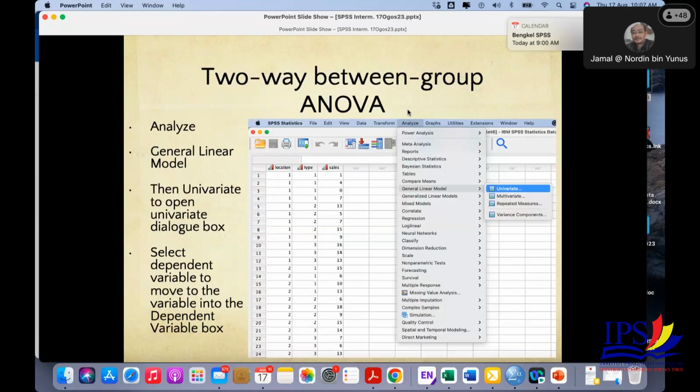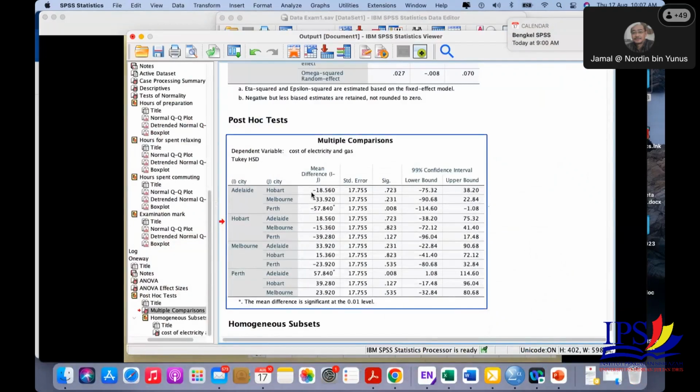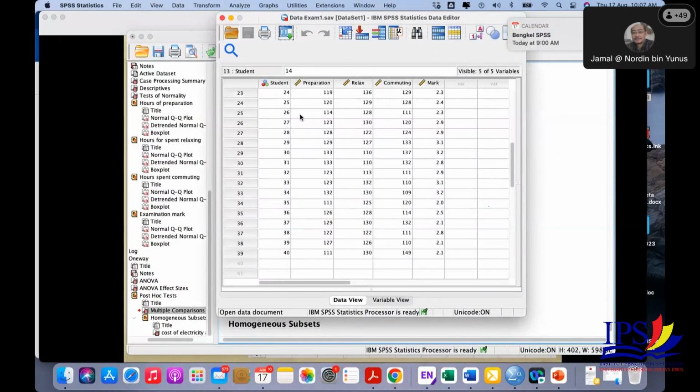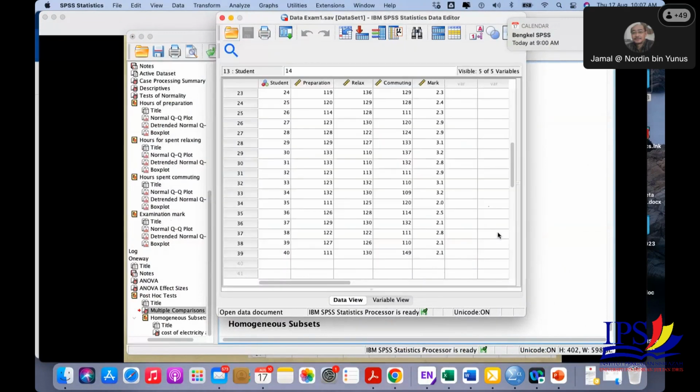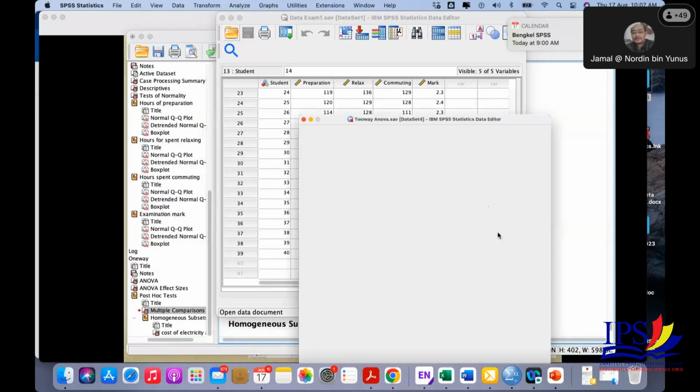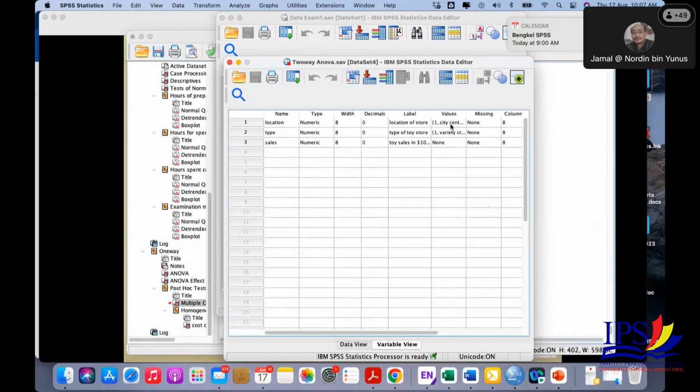Okay, can you open two-way ANOVA? You have the two-way ANOVA data. From the variable view, we found three variables here: location, type, and sales. Location is the location of the store.